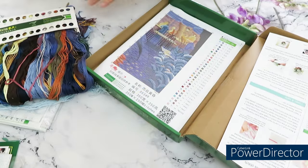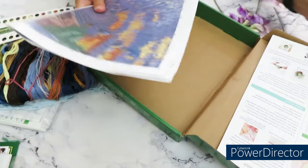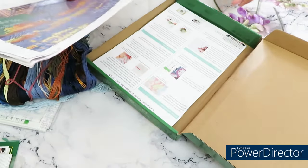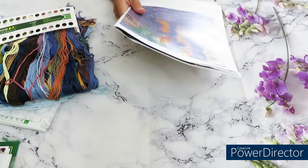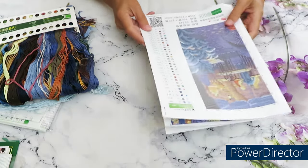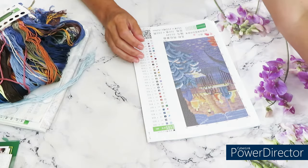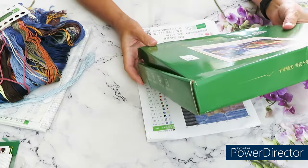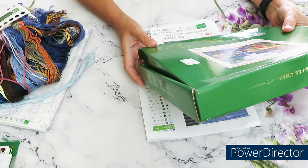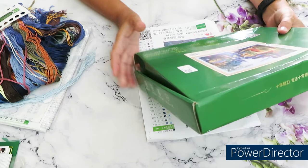Hold on, that's a lot of blue colors in here. I have been eyeing this design for a while. I wasn't sure if I should review it or not. But there are lots of pretty colors in here, and the way it looks is kind of magical. Let me show you in here. So this one is 14 count, 74 by 55 centimeters.